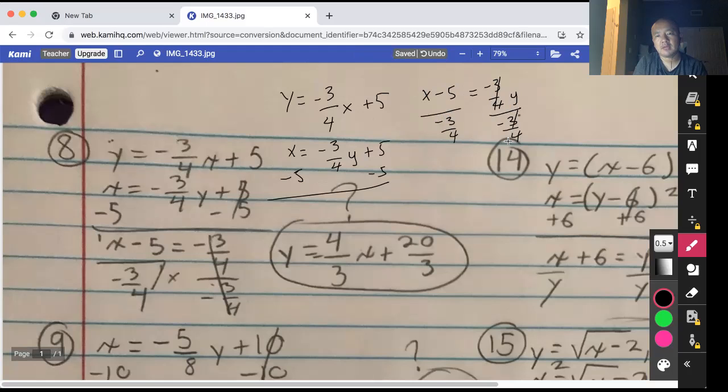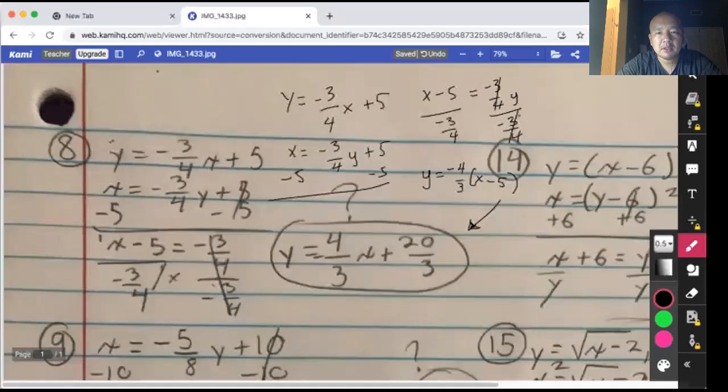But when you do that, you have to multiply by its reciprocal. So y is equal to -4 over 3, you multiply by its reciprocal, so you flip it over, and then x minus 5. And if you distribute this, then yes, you will get to that. So you did that correctly. I'm not going to do every problem.